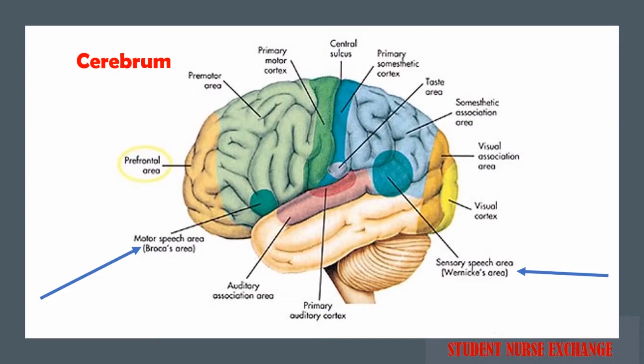And I have a trick for remembering where these are. Broca's area starts with the B. It's in the front of the alphabet. It sits in the front of the brain. Wernicke's starts with the W. It's in the back of the alphabet, and it's in the back of the brain. So it's just a way I can remember that.